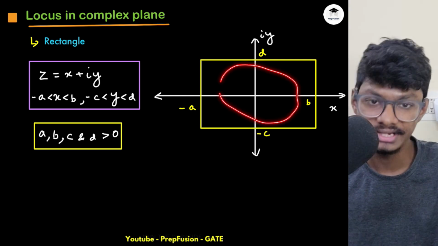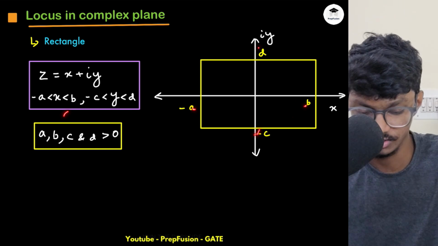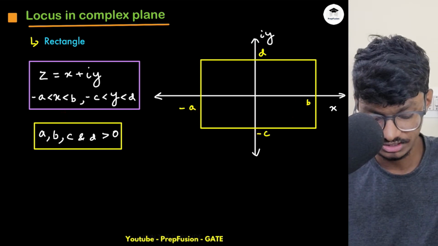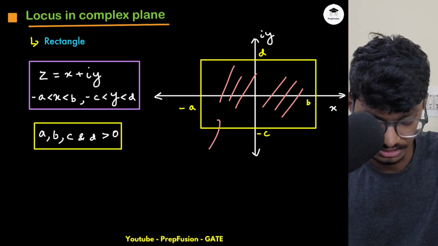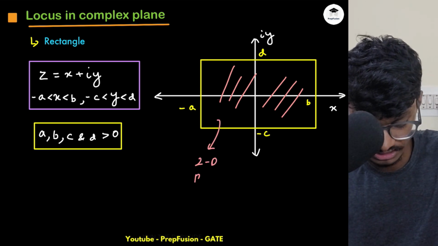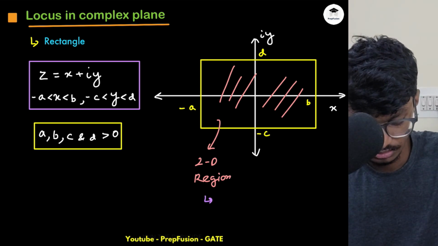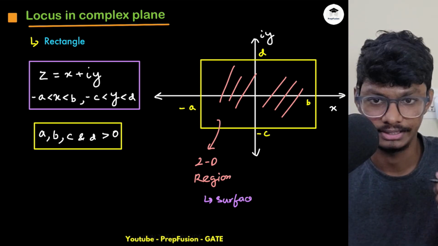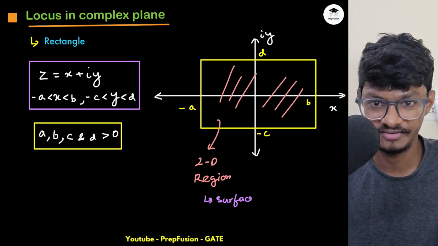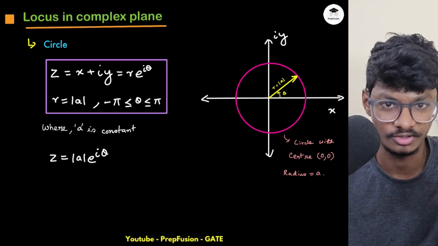What I'm getting is a region, right? So if I'm varying my x from here to here, and my y is also varying from minus c to d, so it can be a combination of any of these two. So obviously I'm getting a what? I'm getting a 2D region, which is also known as a surface, right? 2D region, which is a surface. Okay, or you can say like a plane also. So if I'm varying two things, now let's understand, like 2D you've understood. Obviously 3D we can't, because I only have two axes.